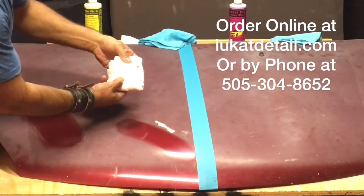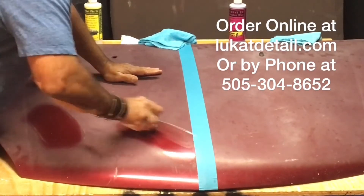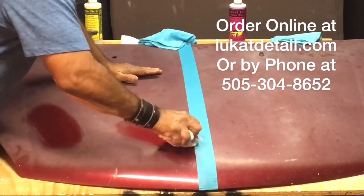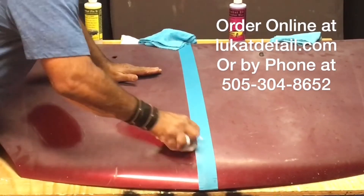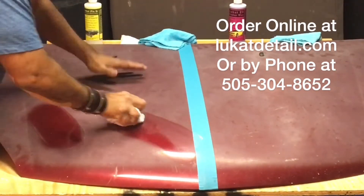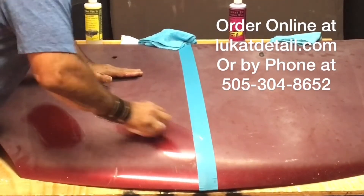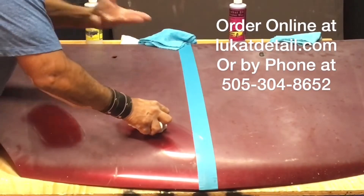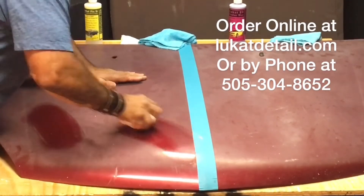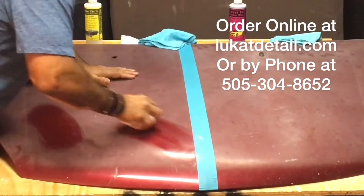Now I'm going to do the other side — this is going to give me 32 uses out of one towel. You guys don't have to do this all at once. You can piecemeal it out — do half this hood, a quarter of this hood today, come back next week, next month, six months from now and do the other side. The reason why is because we're not masking, we're not shining, we're not covering up — we're actually simply removing the buildup that took 5, 10, 15 years to get on there.